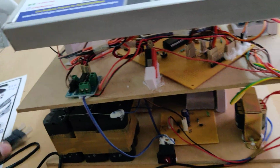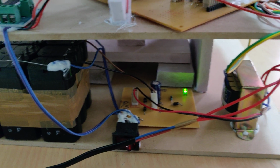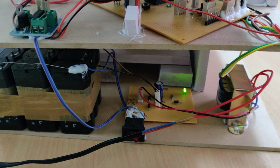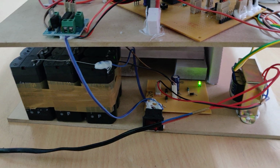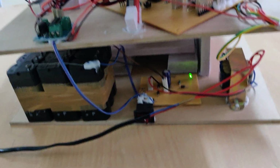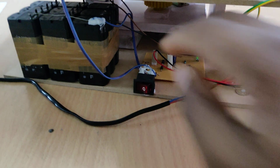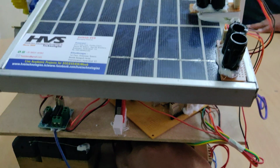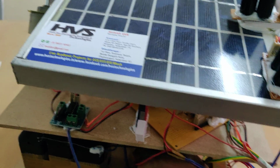Now just provide the 230 volts input to our system, and there will be a green light indication on the charger indicating the battery is getting charged, and it will take a minimum of 8 hours. So keep it in charging mode from this transformer for at least 8 to 10 hours, then only the battery will get fully charged. And after that, just disconnect that, and during the kit demonstration we can place the solar panel connection back.